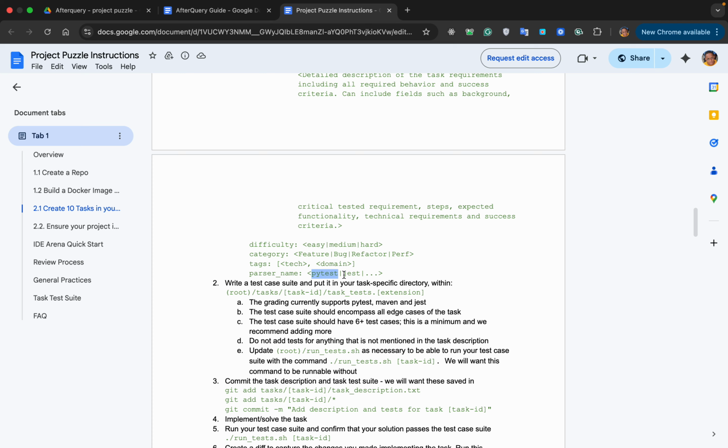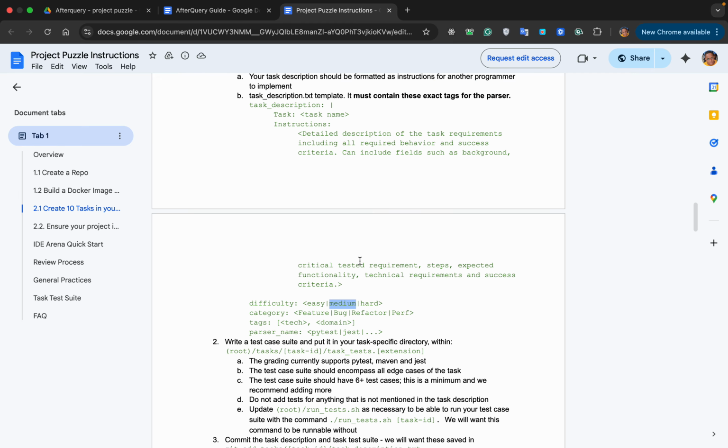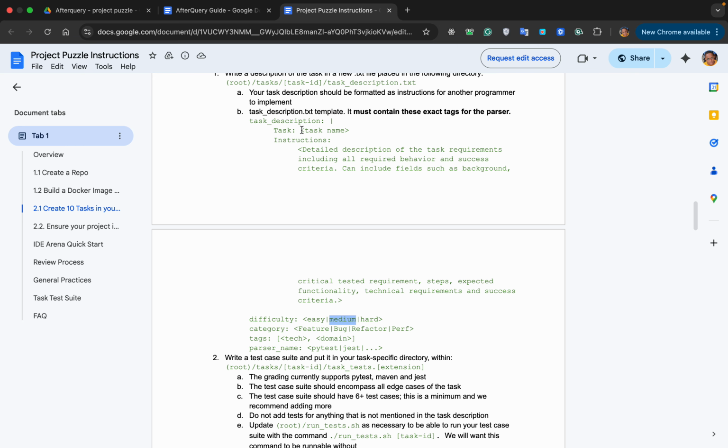For JavaScript people or whatever people, you can use any one that you have. But I believe either of these testing frameworks can work anywhere. So we'll be using PyTest, we'll be using Feature, and we can just judge the difficulty. I think the difficulty for this one is, let's say, medium. We have decided this already. The domain, we are keeping it the same. Now if we look at the task name, we can name it anything. In this case, I want to do authentication for user, so I'll say user authentication.